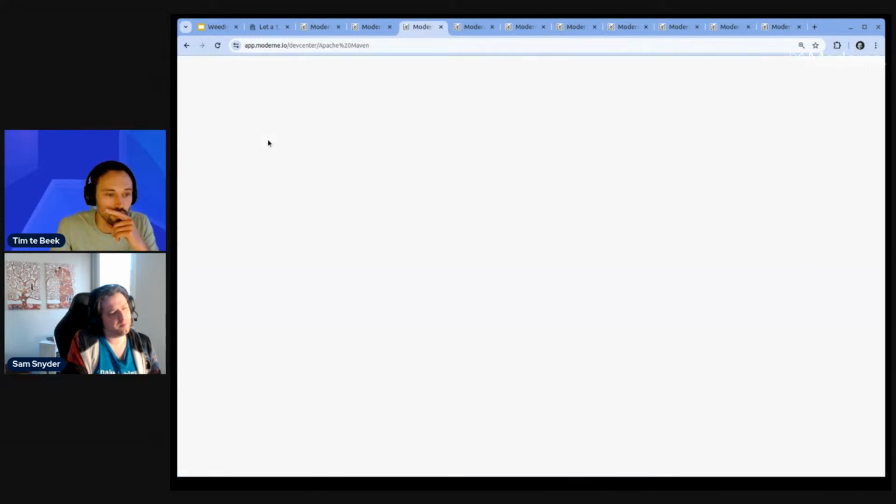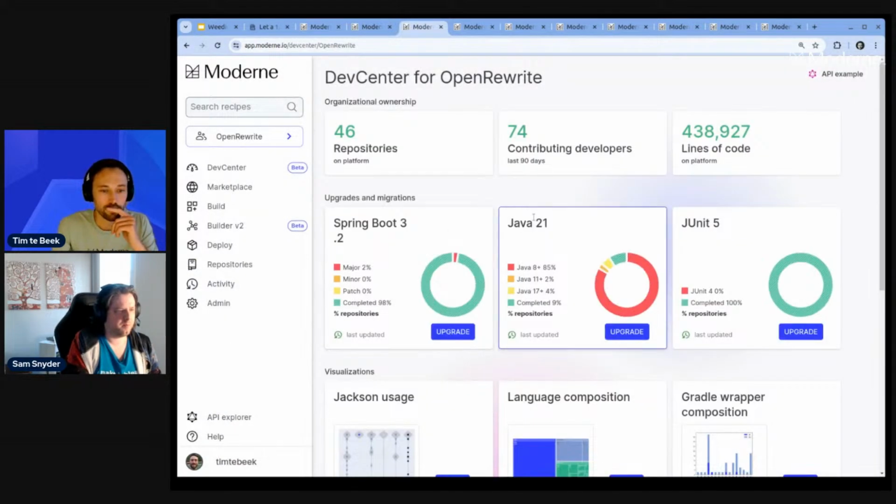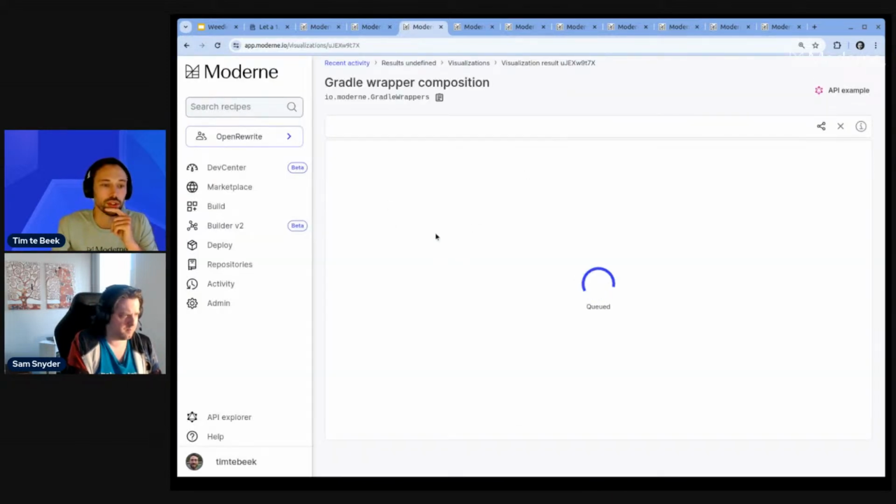And I can pull up a different one for, let's say, OpenRewrite, where we can analyze the versions of the Gradle wrappers that we have across all of these repositories and show you exactly where they stand, and maybe make an update to some of the projects if they aren't on the latest version yet. So that is just a very neat recipe that we run frequently so that we never fall behind again. Because if you only ever upgrade your wrapper versions when you make a new copy of your project, then you're going to end up with a wide variety of versions.